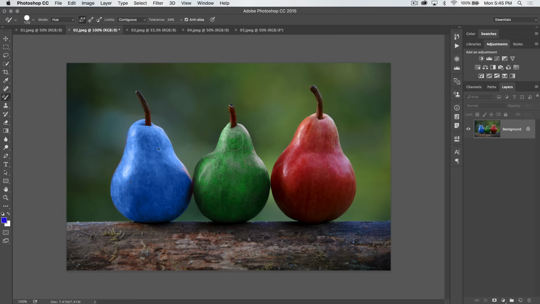The way I would typically go about doing this is a new layer and then using the color or hue blend mode. But this is a really fast way to do it right within one layer. Maybe it's not quite as non-destructive as I would like, but it's a really cool tool nonetheless, and it can be really useful to go in and make very fast color changes in your Photoshop document.